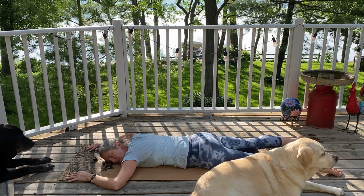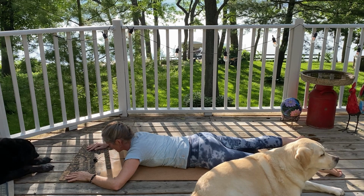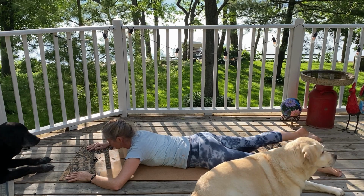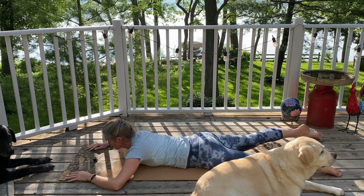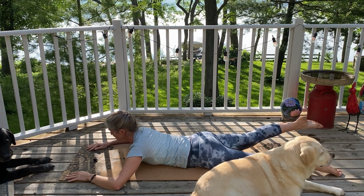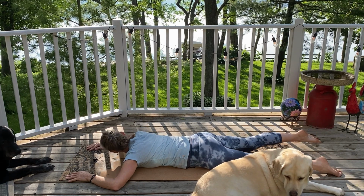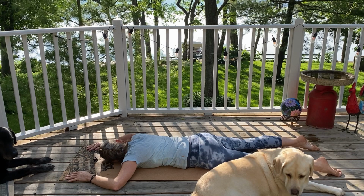So we're going to give you the option of bringing arms and legs into this. I'll do leg first and then I'll show arm. You may want to do both or just one or the other. So now as I'm lifting up to the center, floating up, I'm going to lift my right leg and I'm going to reach it back and lift it. So lifting right leg. As I lift my right leg, I'm going to turn onto my left cheek. So I'm turning towards that right leg as I come down and letting go.